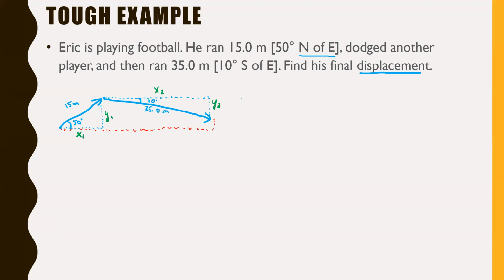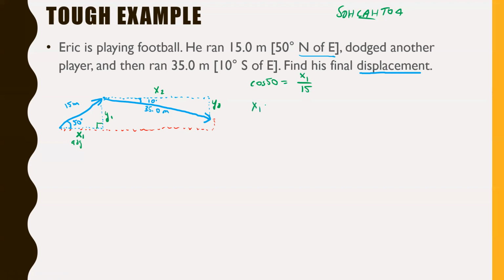I'll start with that very first triangle. I'll just do it over here to save some room. I'm going to focus on finding X1 first. Notice in this right triangle that forms right here, X1 would be your adjacent side, and 15 is your hypotenuse. Well, from SOHCAHTOA, adjacent hypotenuse, that's going to be cosine, right? So for X1, we can say that cosine 50 degrees equals X1, that's your adjacent, over your hypotenuse, which is 15.